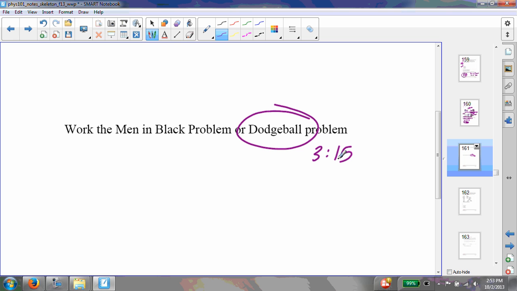Now, I want to know what is the initial velocity of the ball. And all of the other things we can estimate or measure fairly accurately. So let's go ahead and watch this. You can pick up this clip, as I said, at about 3:15. You can do it by clicking here.